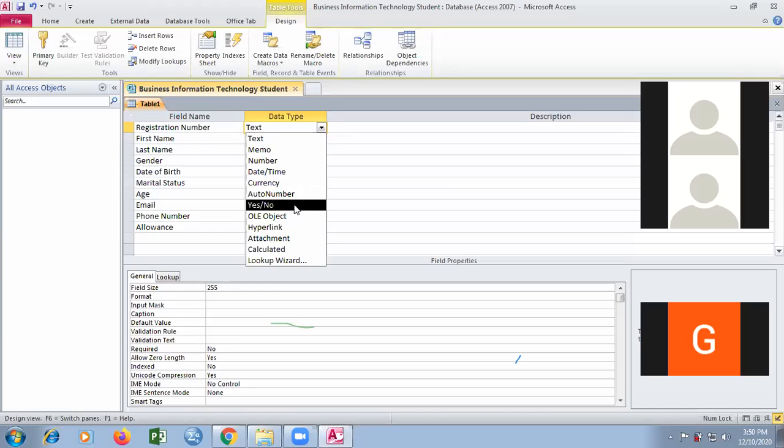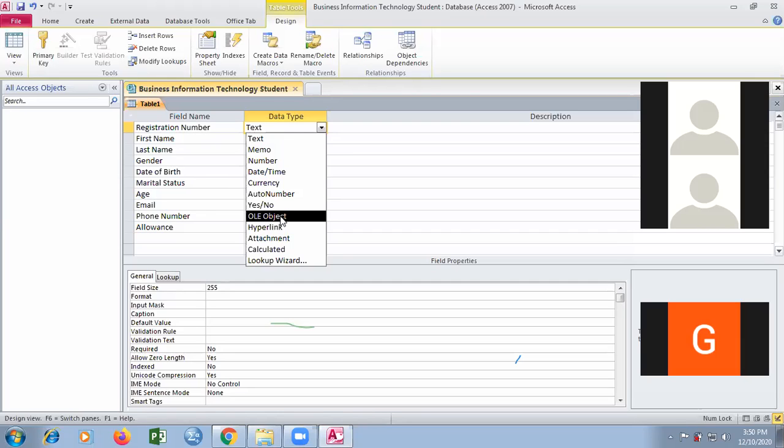Yes/No is a data type where you have only 2 options. You have to choose one of them. Married, yes. Married, no. You choose one of them, not both. So if you have that type of scenario where you want people to input one option out of only 2, then you choose Yes/No as a data type. It doesn't mean that what you will see there is only yes or no. It can be anything, but somebody has to choose only one between the 2 options given.